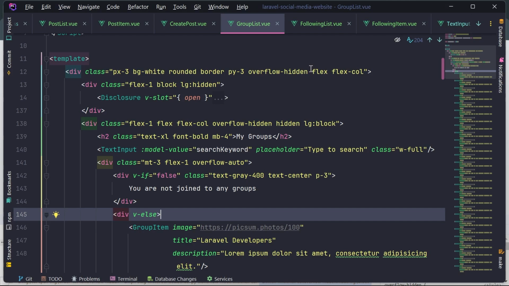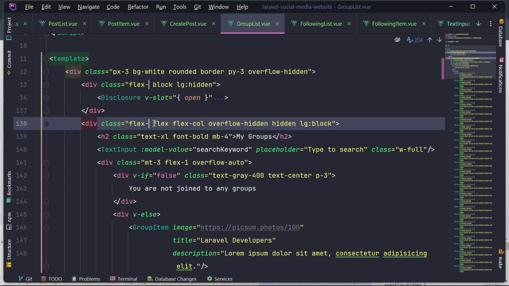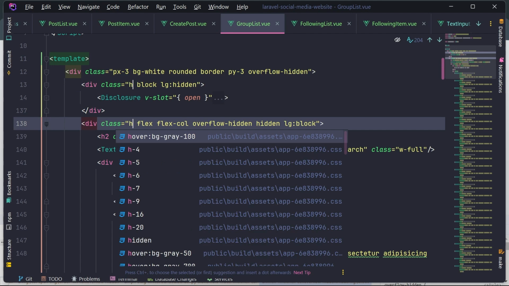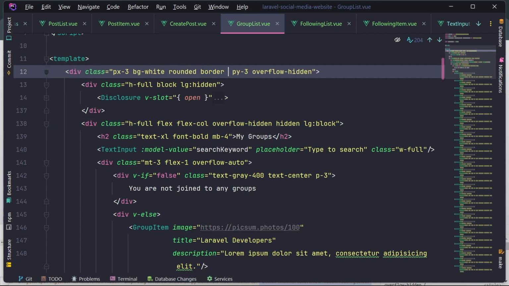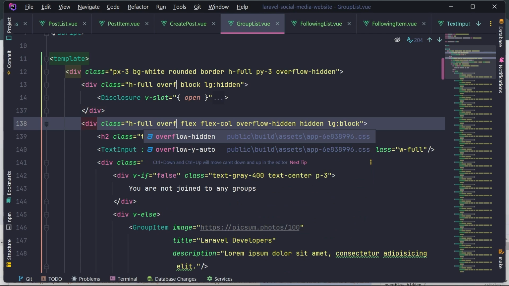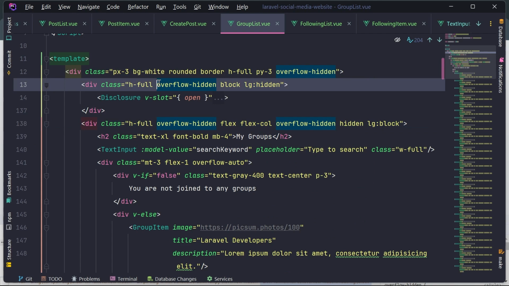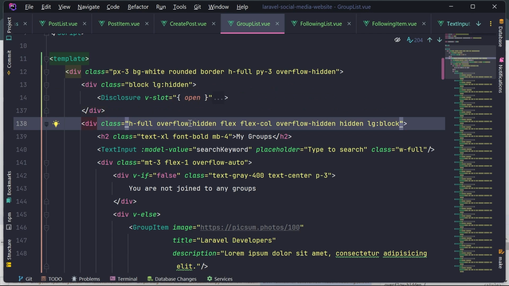So what I will do is just remove this flex and flex column, and I'm gonna give both h full, and I'm gonna give this one h full as well. And I think both also need overflow hidden. Actually, not this one. Maybe this h full also doesn't need the above one because this is for the mobile. This one needs h full, overflow hidden, flex and flex column.